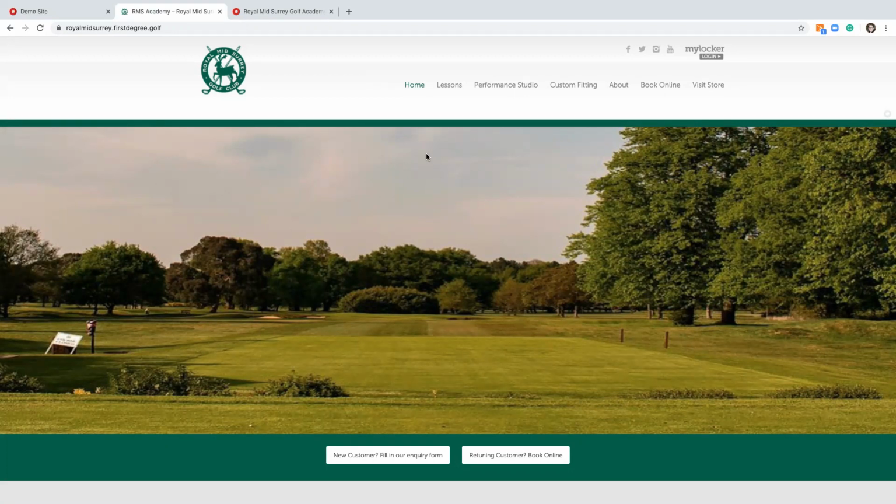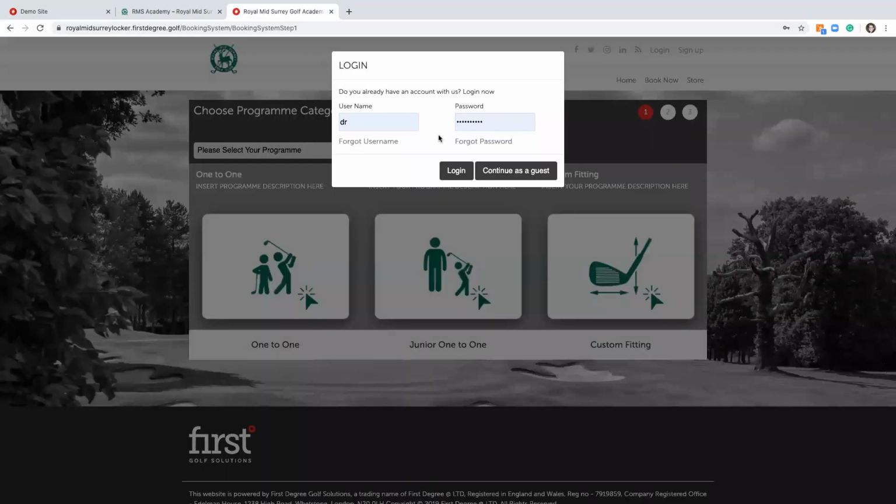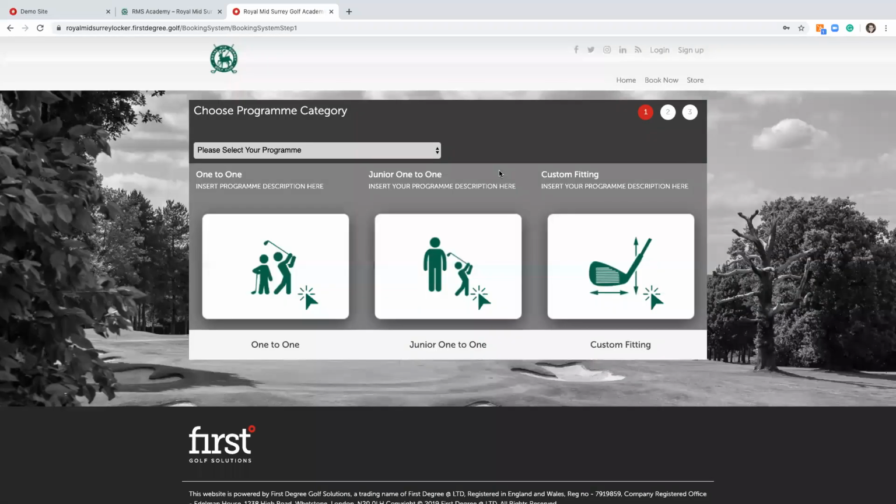And then linked together with the front-end website is the management system which sits alongside it. Within the management system, there's the capability of an online booking system for your customers, an online coaching store where they can purchase gift cards and packages, and then a management system in the back end where you as the coaches can log in and manage your relationship with your students, and your students can also log in to engage with you and your services. The system is web-based, and there is an app that you're going to be able to use. To access the system, you can do that through a web browser, on your phone or through the app, as long as you've got a 3G, 4G connection or a Wi-Fi connection.